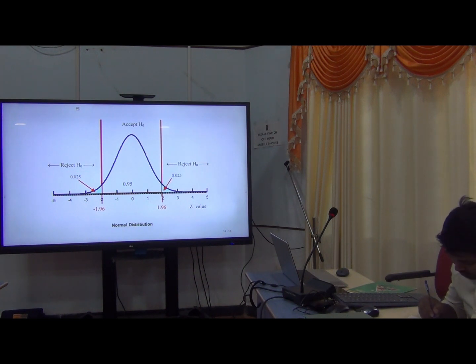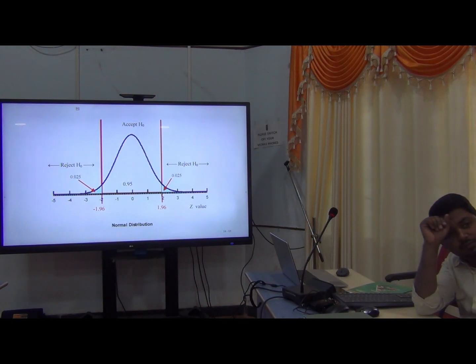So this is the population. Let's say there are 1,000 students in a college. I want to know the average weight of these 1,000 students. It's not possible for me to look at all these 1,000 students, so I take some samples. Whatever average weight I get from this will be the sample weight. This is the population weight. Your sample weight is different from the population weight. That's what we are looking at.